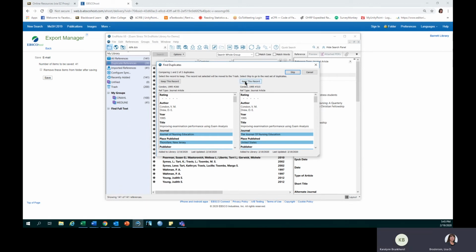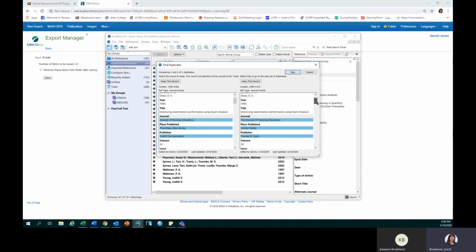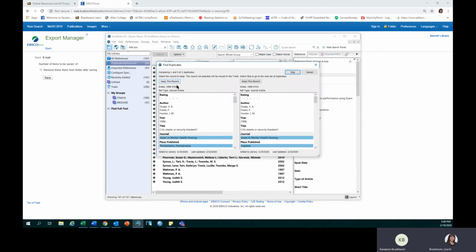So I would go through each of those and I would decide which one I was going to keep. Okay, so let's say I'm just going to keep this one. And you can look, from different databases, records will export differently. So this one I like better already because it doesn't have the O in of capitalized. And that affects your ability to export these and create reference list entries, which this reference management software will do. So I'm going to keep that record.